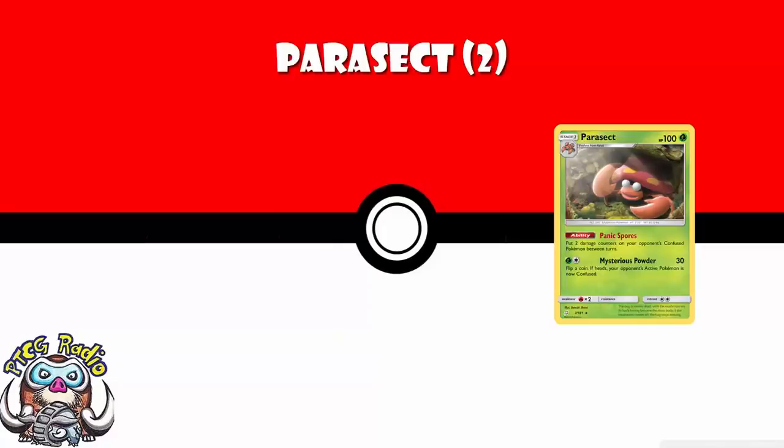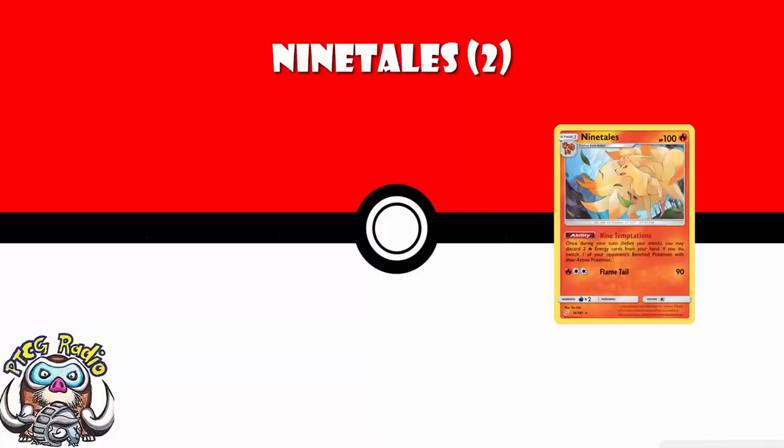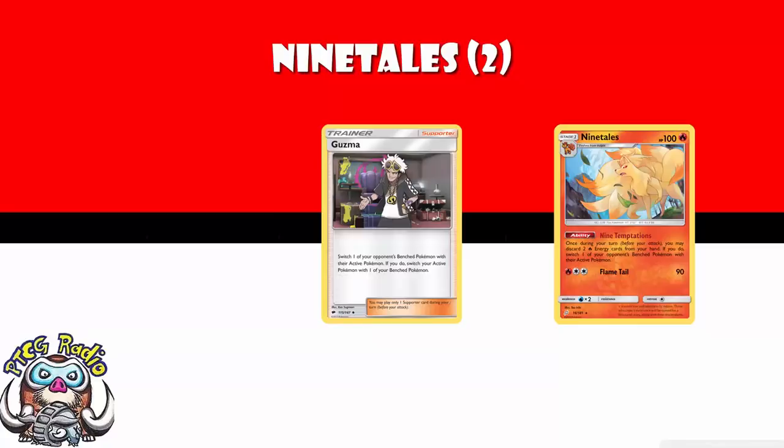PARASECT is a great new card whereby you add 2 damage counters to your opponent's Pokemon if they're confused between turns. You'll need it in any confusion deck you ever play. You are also going to need 2 copies of the NINETALES here. NINETALES has a great little ability that lets you discard 2 fire energy from your hand and then drag up one of your opponent's Pokemon. Very much like a Guzma without the switch. You're going to probably put that in some decks.